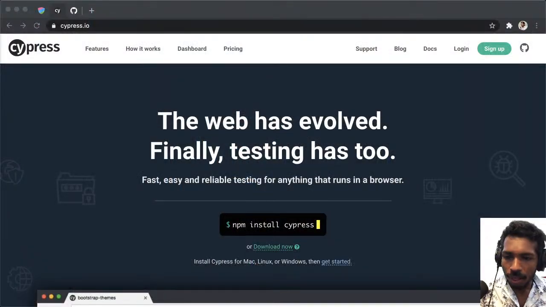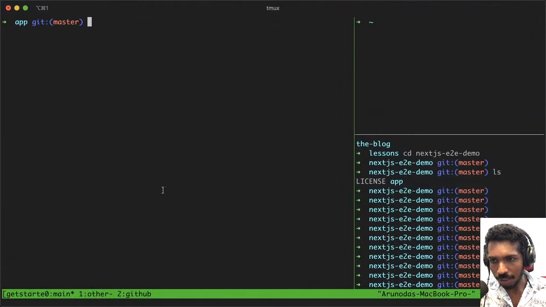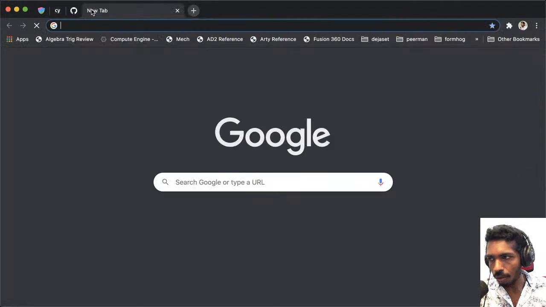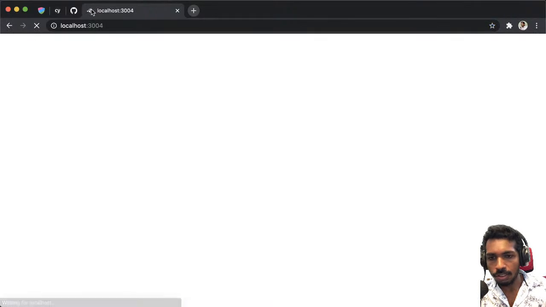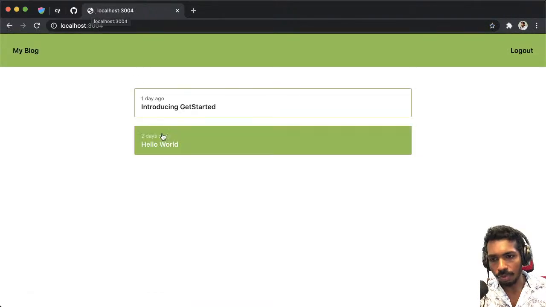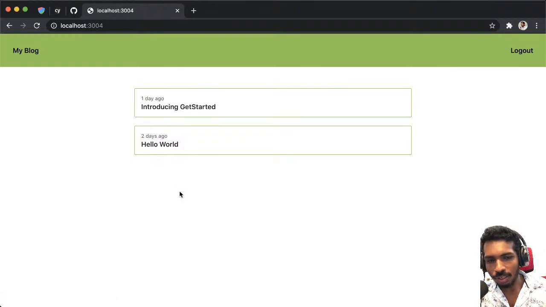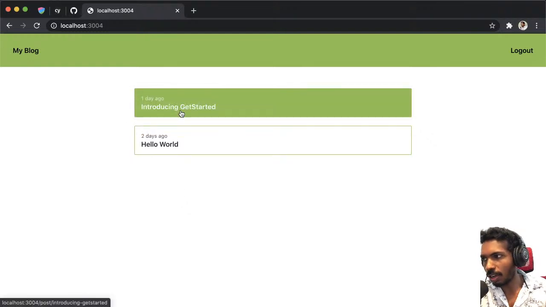Right, here we are. Let me give you an overview of what we are doing here. We have a simple Next.js application. Let me run it with dev, and open that on a URL. So this is a simple Next.js application. If you have been following me in the last couple of weeks with blogs and tutorial live streams, I'm using the same application with different weeks. It's a simple blog application.